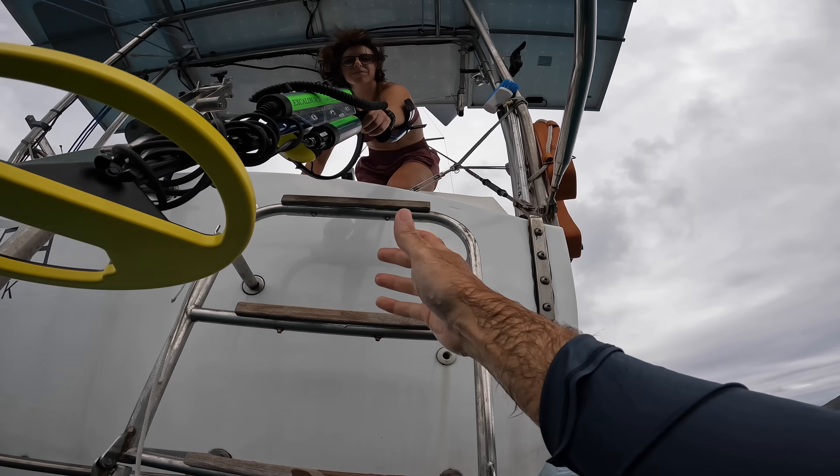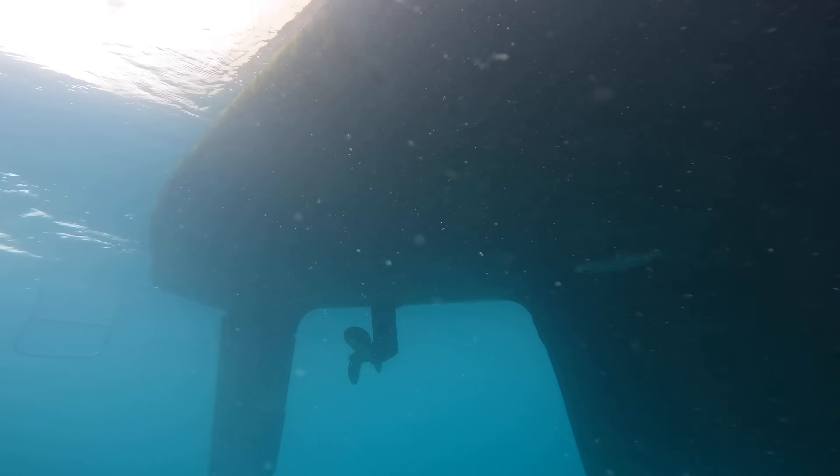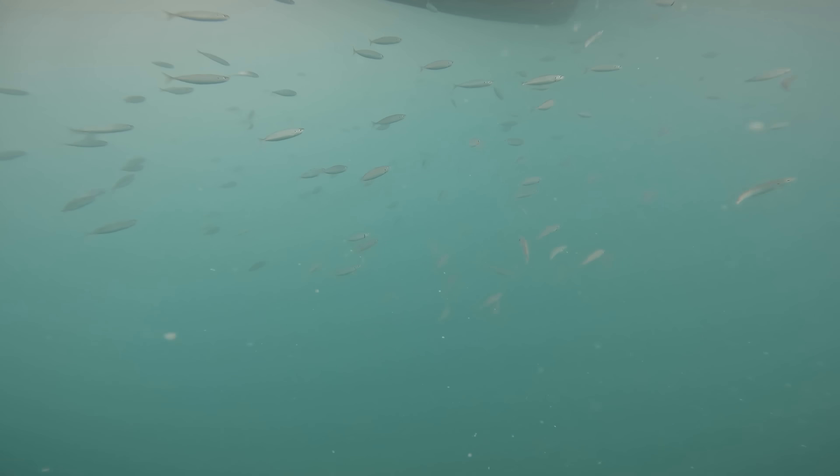I quickly assembled my gear and had Ava hand me the Moneymaker 2000, but unfortunately the water in the anchorage had turned murky. Although the welcoming committee was really nice, I think it's better to wait a day or two. This is an anchorage and even though we had our dive flag up and I was only planning on being directly below the boat, in case somebody comes in and misses the dive flag or attempts to pull off a French anchoring, I'd like a little more visibility. By 'French anchoring' I mean something we've experienced multiple times — we're in an anchorage with tons of room, then a boat shows up and anchors so close you can count the gray hairs in the captain's beard.